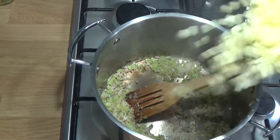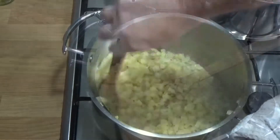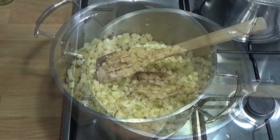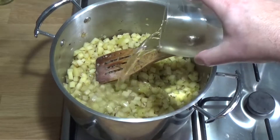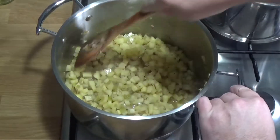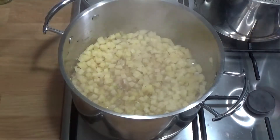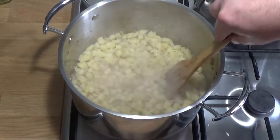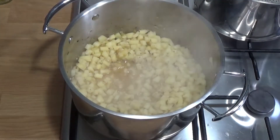Those were the finely diced vegetables — just sweat them for a minute, and then get the potatoes in. This is the same method I would use for making any risotto. Add wine, reduce it right down — reduce it, reduce it — so you're pretty sure the alcohol is gone. You can taste it; it can be completely dry in the pan, or just a little bit of moisture in there is also fine.